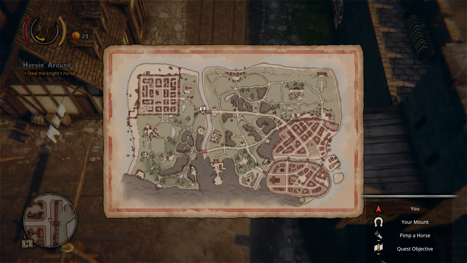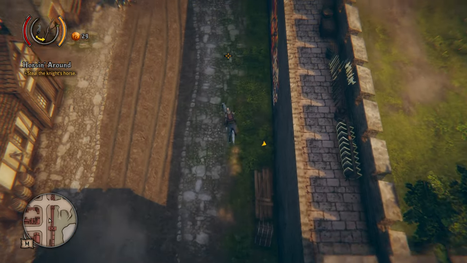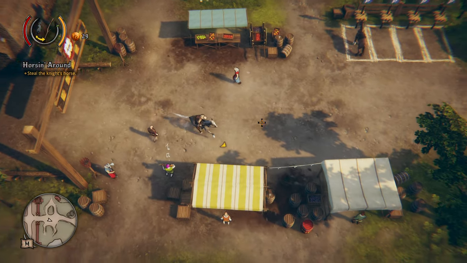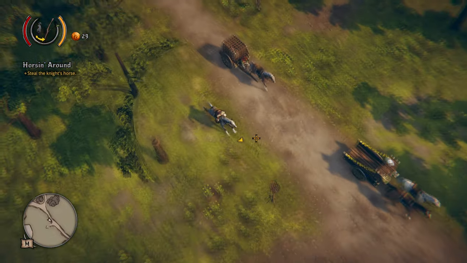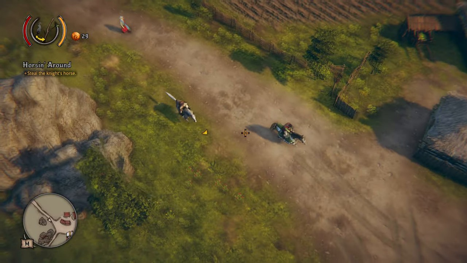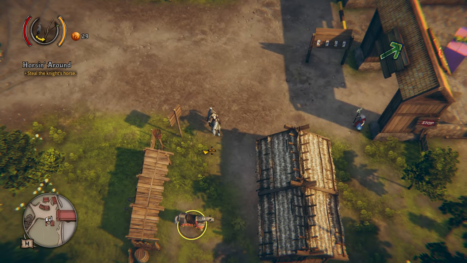Where are we going? Oh, we need to... Okay, hold on. I need to leave the city up here. There's actual traffic lights as well. What the hell? Oh, I am so sorry. Oh my god, I half murdered someone just by running into him. Out of my way! I don't want to accidentally kill someone. Okay, steal a knight's horse.